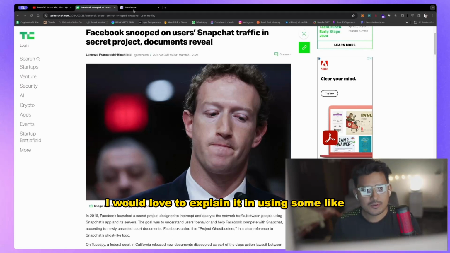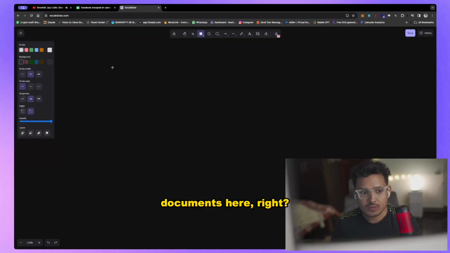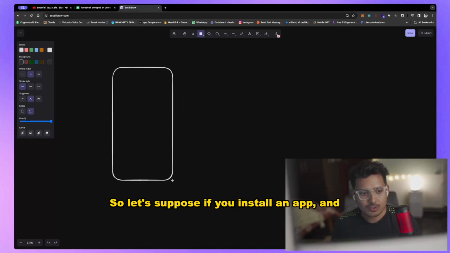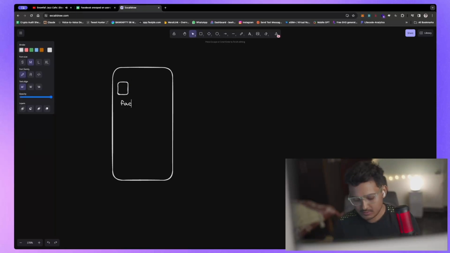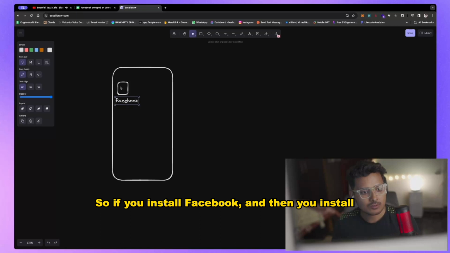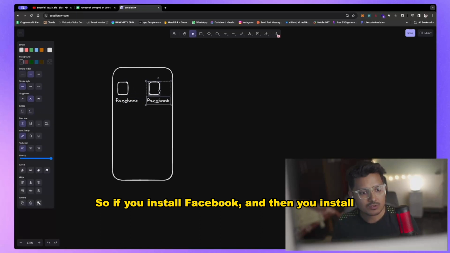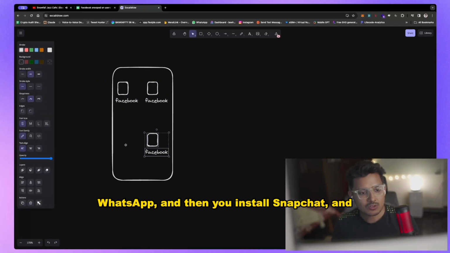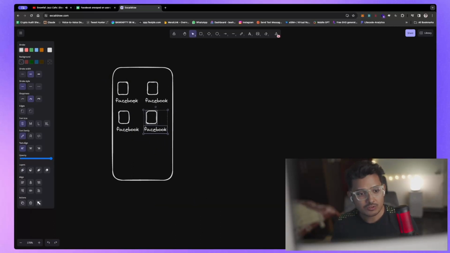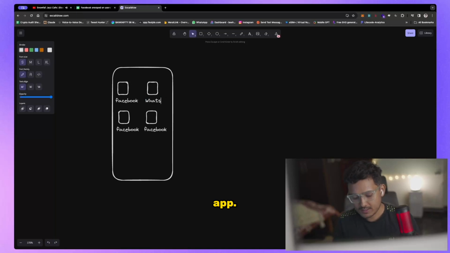I would love to explain it using some documents here, right? So let's suppose you install an app and we call it Facebook. It's too big. So if you install Facebook and then you install WhatsApp and then you install Snapchat and then you install YouTube, and let's say this is WhatsApp and this is YouTube and this is Snapchat.